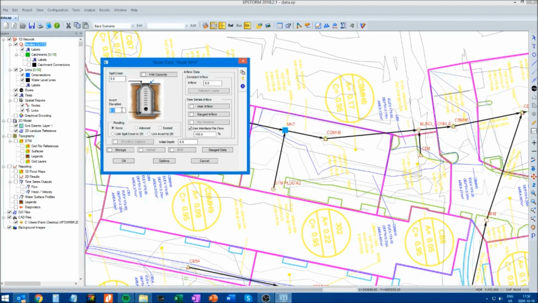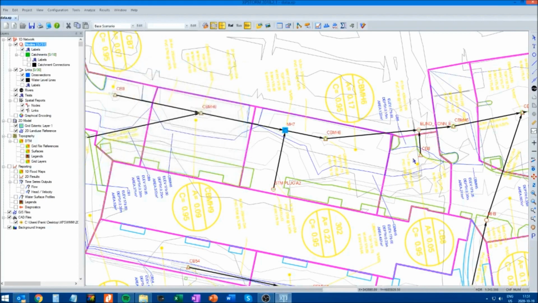Manhole 7 invert is 176.27, and for the spill crest, what we're going to put in is the actual top of the lid elevation or the rim elevation, so the ground elevation, which is 178.89. We're going to leave the rest as is for now.